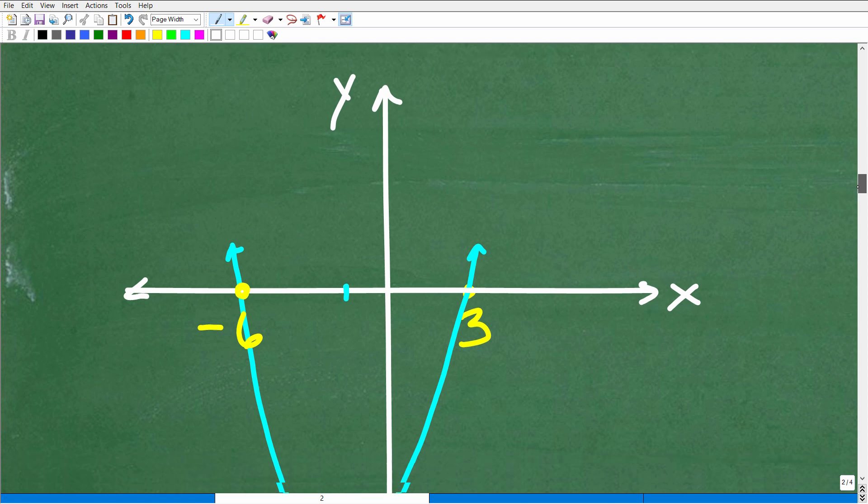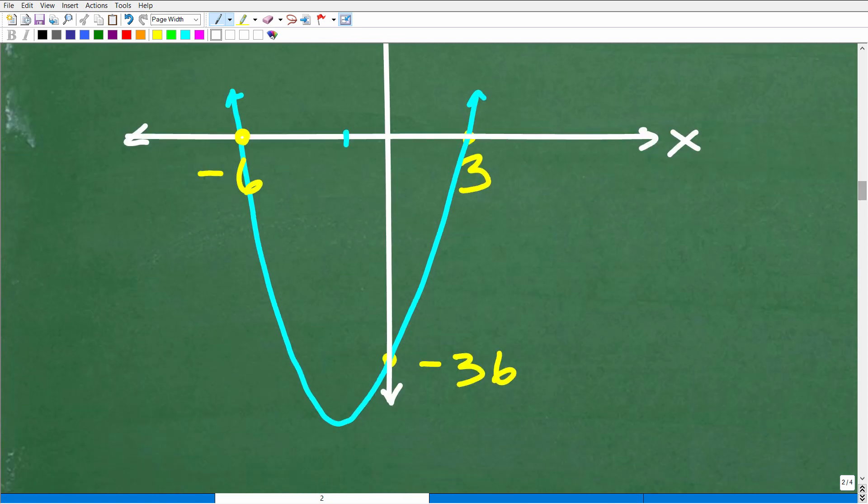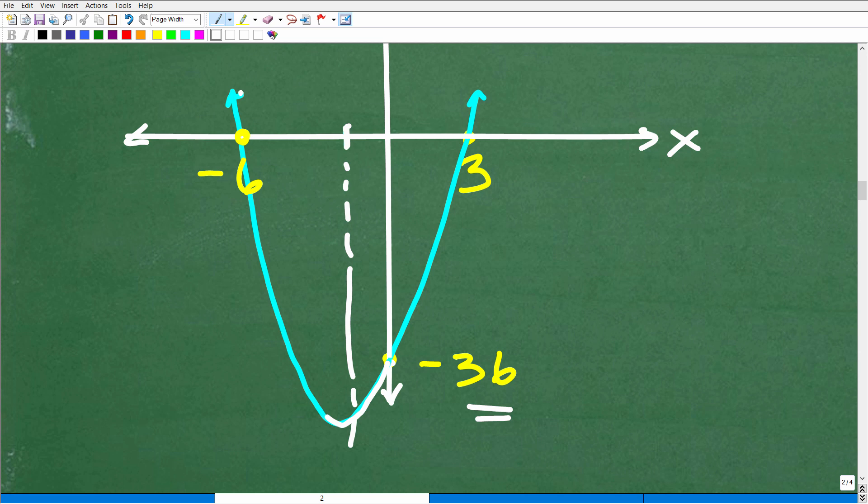Okay, so now I can spruce up my graph here. I know the in-between here is going to be my kind of axis of symmetry. Now I can again get more detailed about this, but I can put this point right there, negative 36. I know my parabola is going to go way down and cross through the y-axis here, and it's going to go a little bit more, to kind of get to that axis of symmetry and then do a turn.